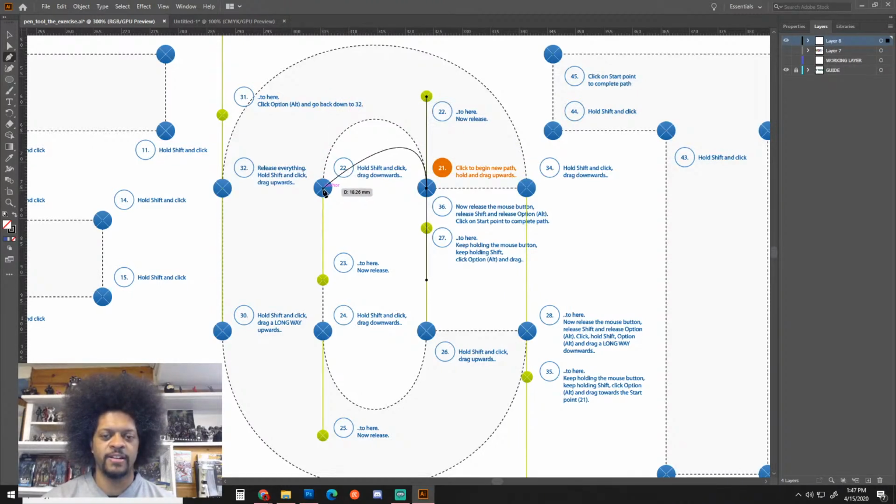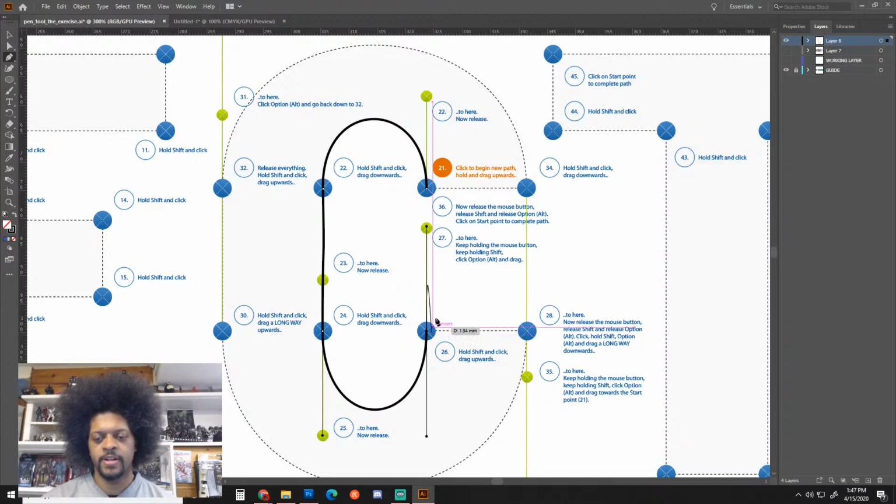And then you come over here, click, pull down, holding shift, right? And then you let go. And then you come down, click, shift, down, then it insta curves it, right? Click, shift, pull up, right? And then this is when you get this, right? Okay, and all you really have to do is just click back on that anchor point. It tells you some other stuff, but the easiest way is just to click down on this anchor point, right?